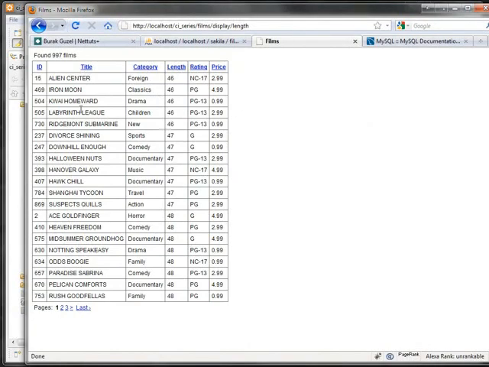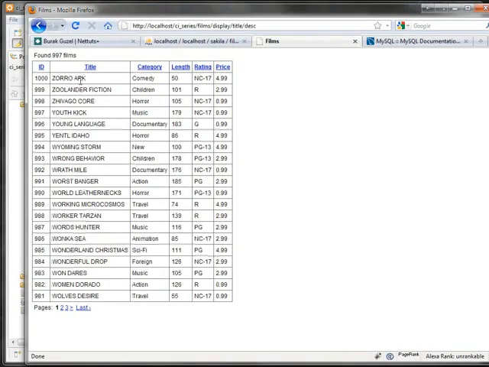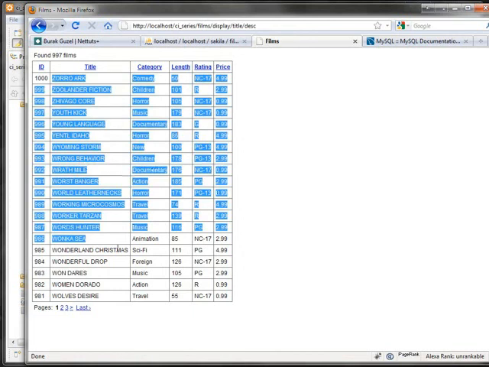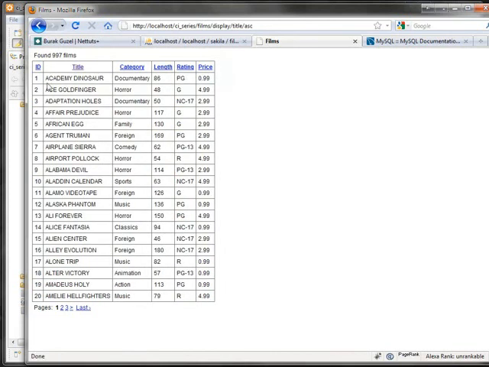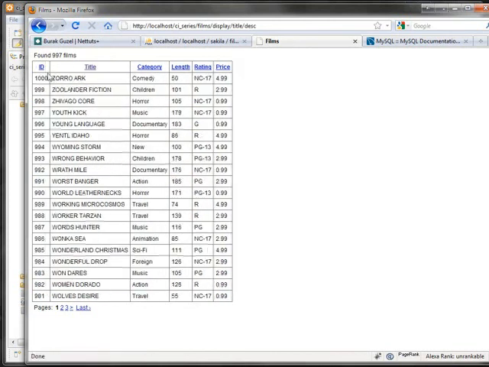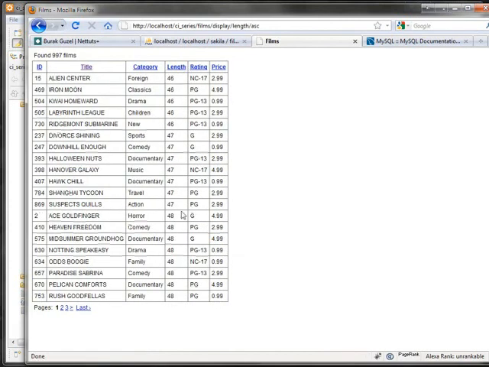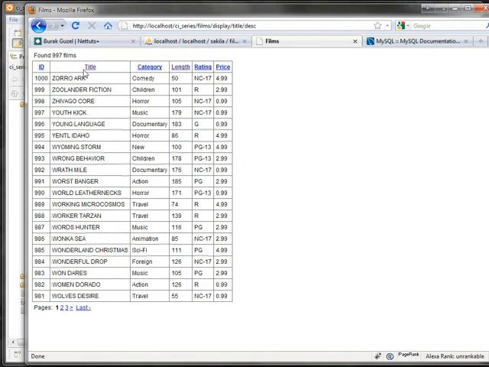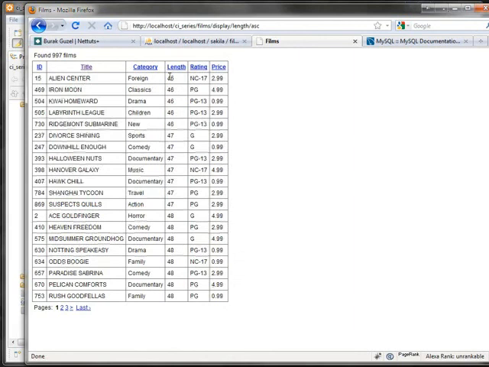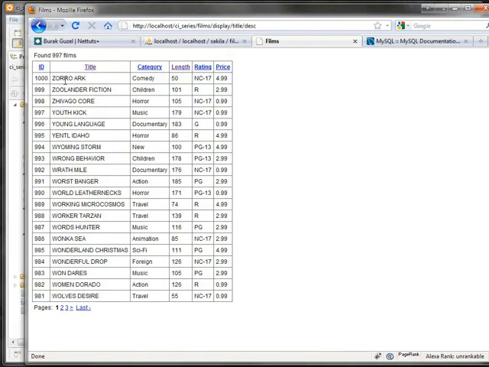Okay. So click title. Oh, see, it went to descending. If you click again, it's ascending order. Again, descending. Click length, ascending, and click title, it becomes descending. This is not very ideal. Like if I click length, I expect it to be ascending order. Yeah, that's fine. But if I click title, again, I want it to be ascending order. I don't want it to flop to descending order right away.